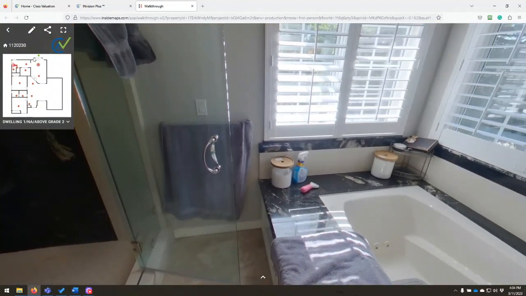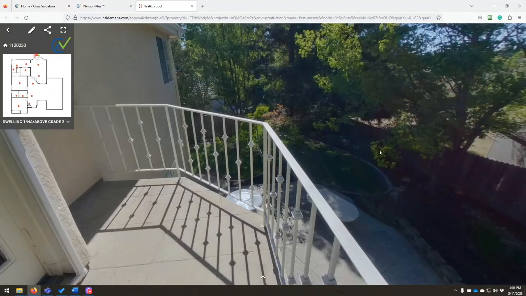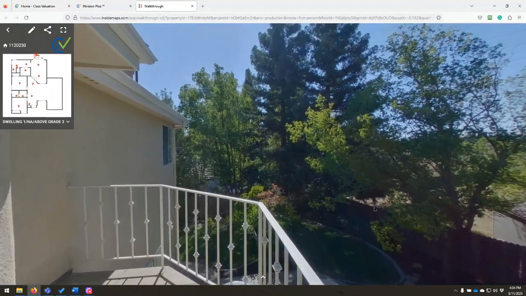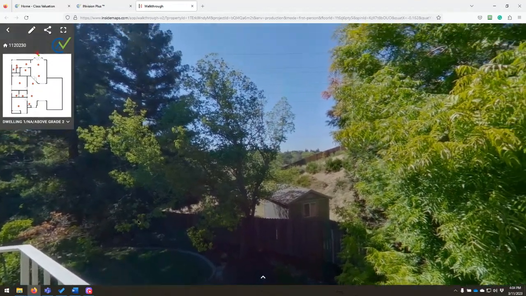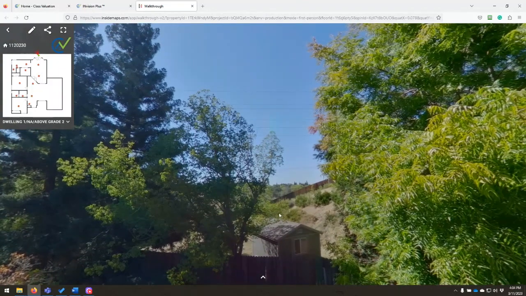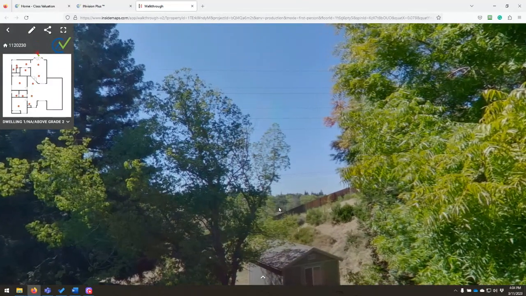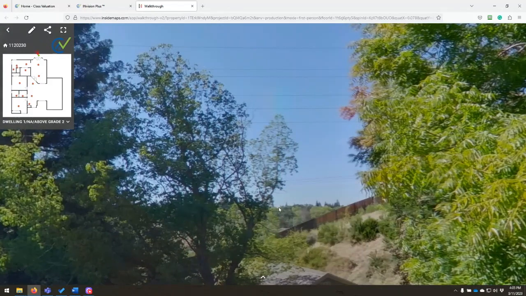Heading to the balcony and looking outward, we can see those high-tension wires in the power line easement again. And from this view, we can see just how far away that easement is. Now, the tree lines obscure any view of the towers themselves. This is a view that we would have identified if we were physically at the property.